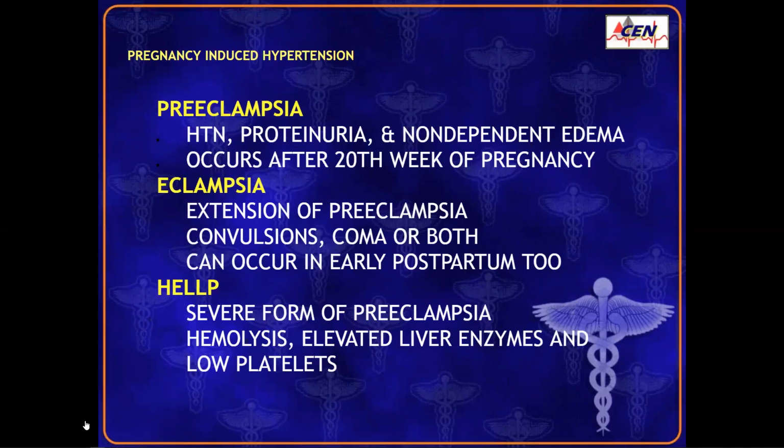So preeclampsia is the pregnancy and the hypertension. And one of the most common symptoms we'll see is protein in the urine. So we want to get a urinalysis on these pregnant girls, not just for a pregnancy test, but also to actually do the full UA and see is there protein leaking out. Because if there's protein leaking out and her blood pressure meets the numbers, she's now actually preeclamptic, not just PIH anymore. All right, and now this kind of changes her disposition and follow-up.